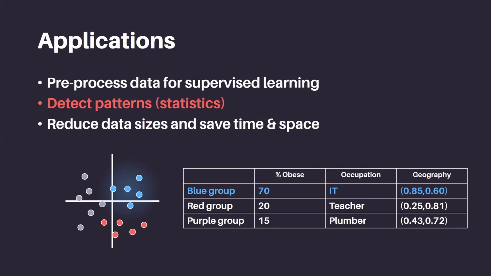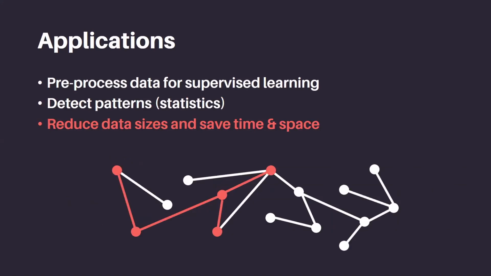And finally, the last application is reducing data sizes and saving time and space. If I have a bunch of different features on the same object, but it turns out I only want to analyze a specific part of that object or a specific part of a tree I've created, there's no point looking at other parts of the tree. We can cluster each part of the tree into k groups, and we could say, oh, it turns out I only need to analyze the first group or the nth group or whatever. So it helps you save data and time and space when you're processing only specific things, a lot like pre-processing data for supervised learning.